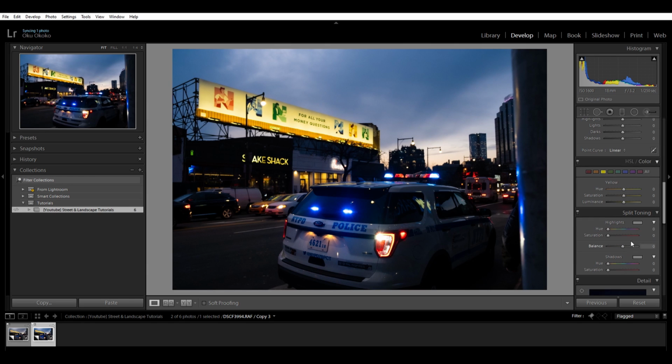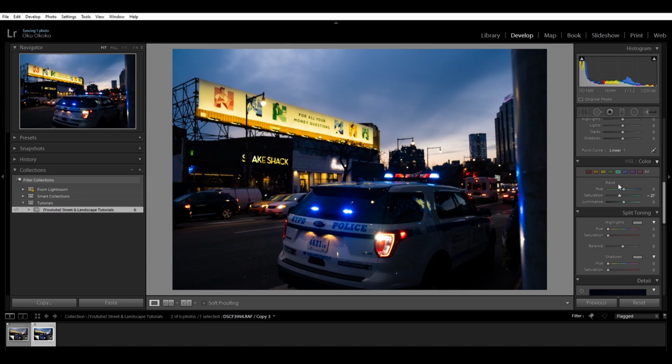Going down to the color, I kind of want to keep every color. I'll just tweak the hue on them as needed. I like the magenta going on around here, so I'll keep that. Purple, I'll keep that, maybe bring it up a little bit. The blues, I'll bring that up. That's the most dominant color in the shot. I'll bring that up, not too much. Right there is fine.